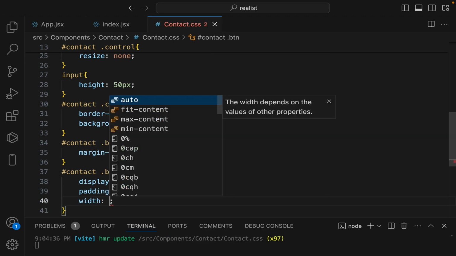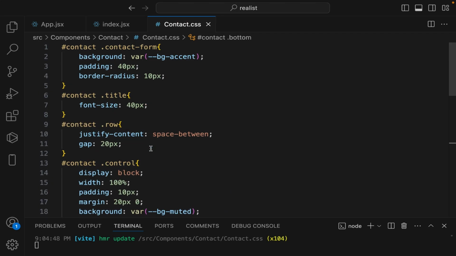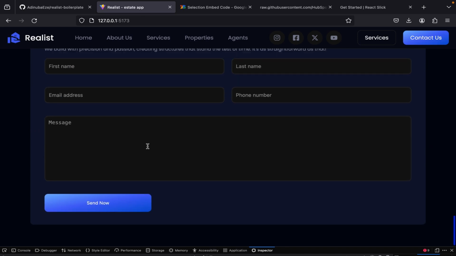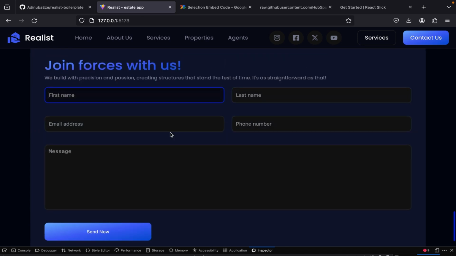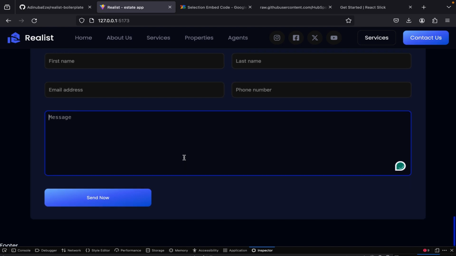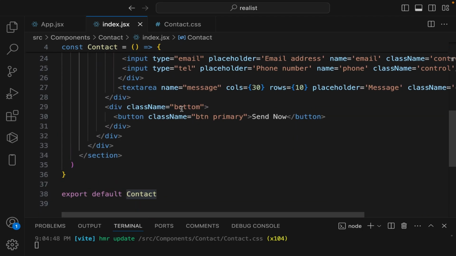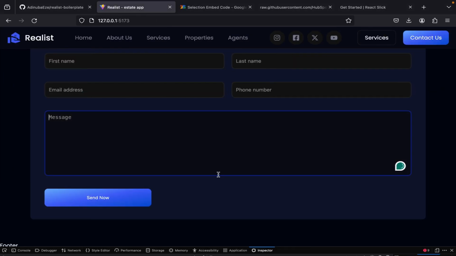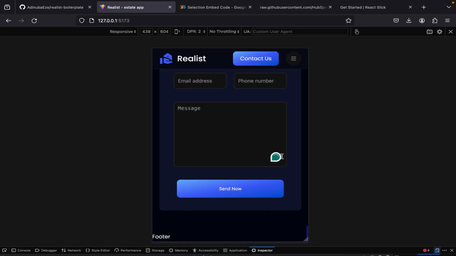So width 100%, max width. Let's take a look. So this is how it looks. This is cool, guys. Our button is supposed to be at the center, so let's go back and add flex center to the button. So we move the button to the center, and as you can see, it is responsive.